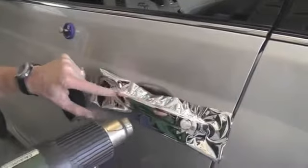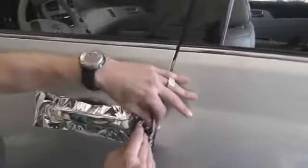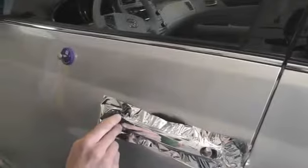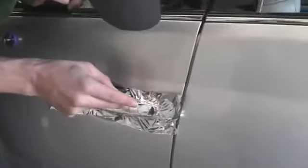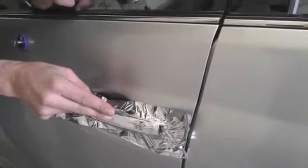Avery Conform chrome is extremely flexible chrome. So you use a heat gun to soften it up, and then you simply form it to the area that you want to apply to. Once you get to the edges, make sure the edges are nice and sealed. I'm using the corner of my squeegee here to make sure it's formed nice and clean. And once the area is covered that you want to apply, simply remove the excess film.